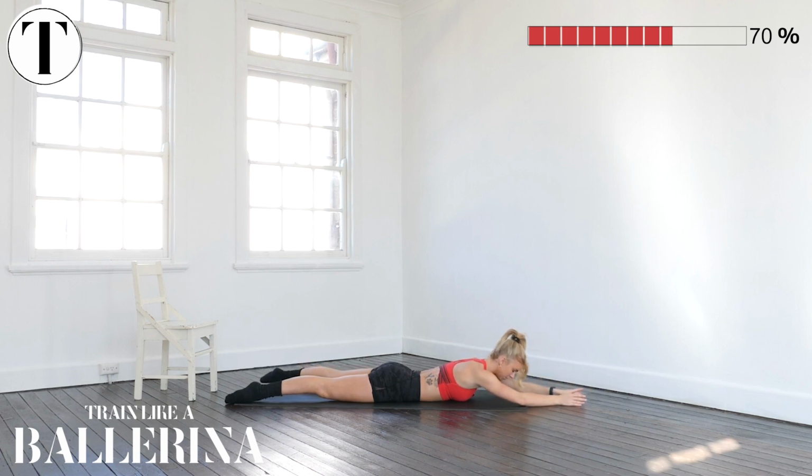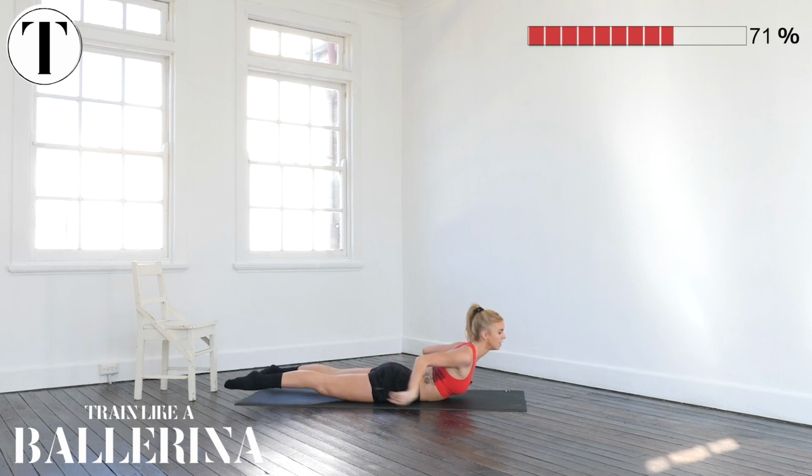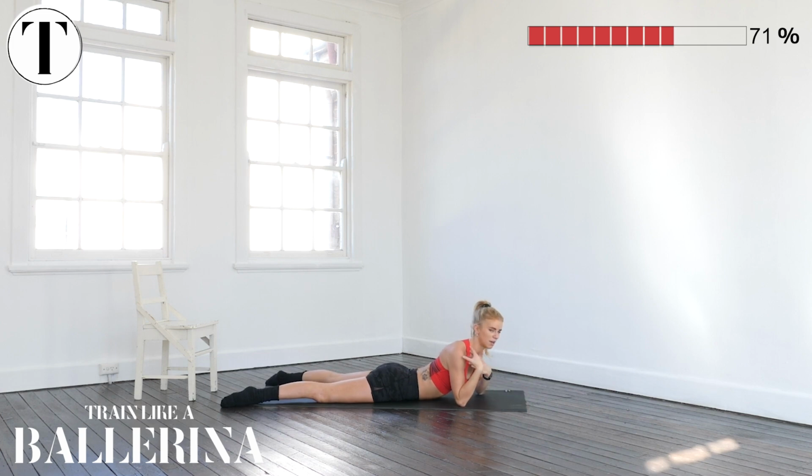The arms then come in front of us. And as our arms now come to the back, our feet squeeze together into a first position. So you've got something squeezed in between your bum cheeks, heels are squeezing together, and the back is coming up. Chest is coming up. So the really important part of this, you're gonna feel it in your back. It's back strengthening, that's what we want. And you're also gonna feel it a bit in your glutes.